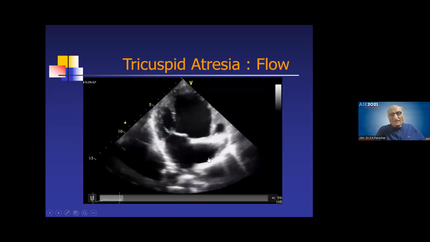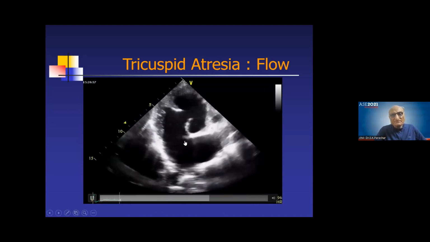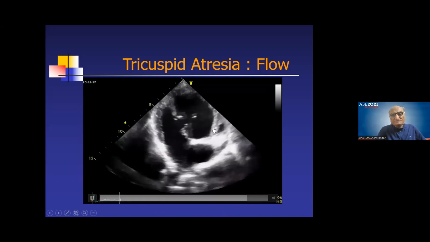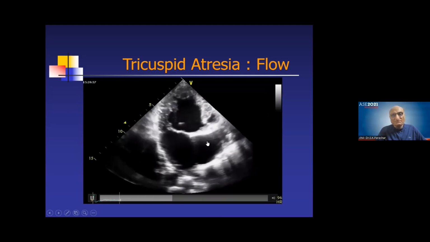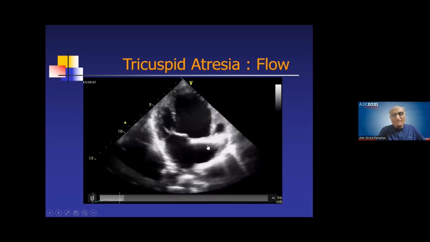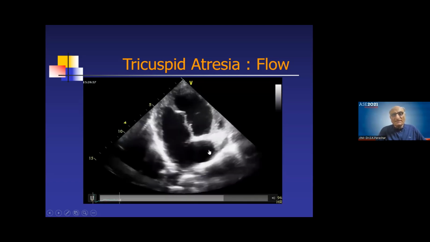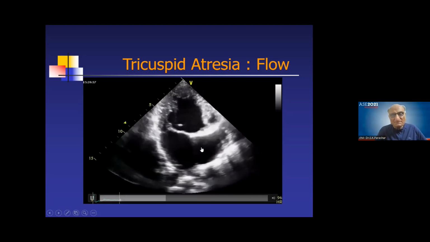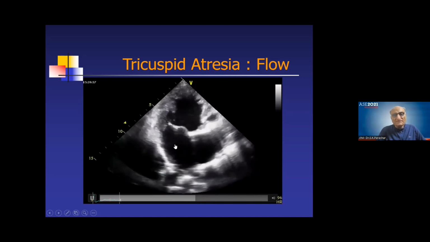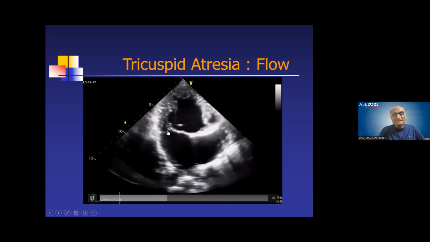Now you see, this is the right atrium. There is no tricuspid valve. It is a shelf-like structure, a blind structure. Then this is the hypoplastic right ventricle. Because ultimately the RV has to get blood from the RA, but because it is not getting blood from the RA, it is hypoplastic. So there has to be a shunt from the RA to the LA. Otherwise, the patient cannot survive because blood cannot go on circulating only in the RA. The patient will not survive even for a minute or so. So from RA it goes to the LA, with the pulmonary veins, and then it goes to the left ventricle. With a single valve like this.